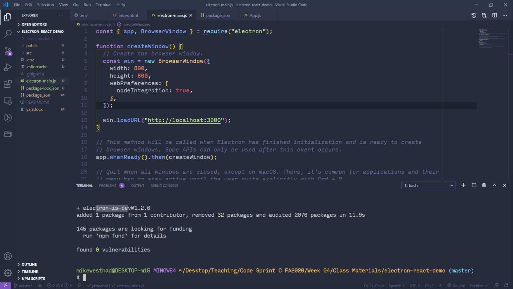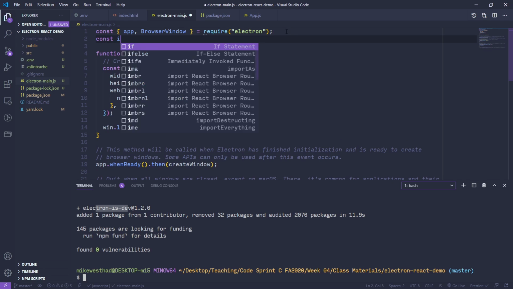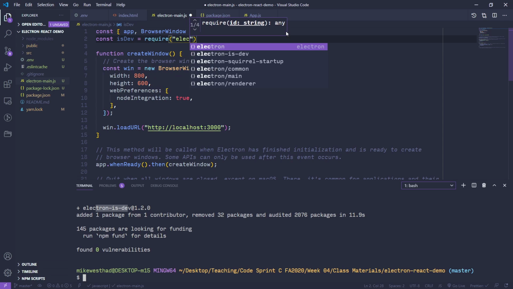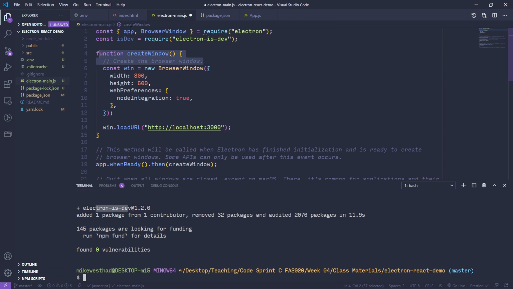So what we need to do here is import this module. Require electron-is-dev. And remember, we're in a node environment, so we're going to be using require here, not import. So this is just a Boolean value.